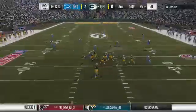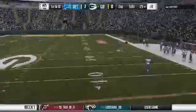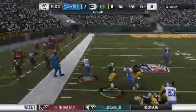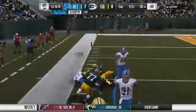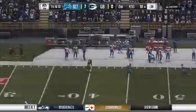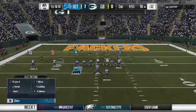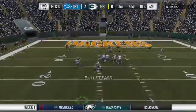They go play action here on 1st down. Going up top, he rifles one that's intercepted. Darius Slay with a pick. And it's a tremendous return as they finally get him at about the 10-yard line. When a team's turned it over 3 times in the first half, we just look at the offense and say, guys, what are you doing? But instead, we really should be looking at the defense. They've created the takeaways. 2 interceptions, 1 caused fumble. They played awfully well swarming to the ball here in the first half.